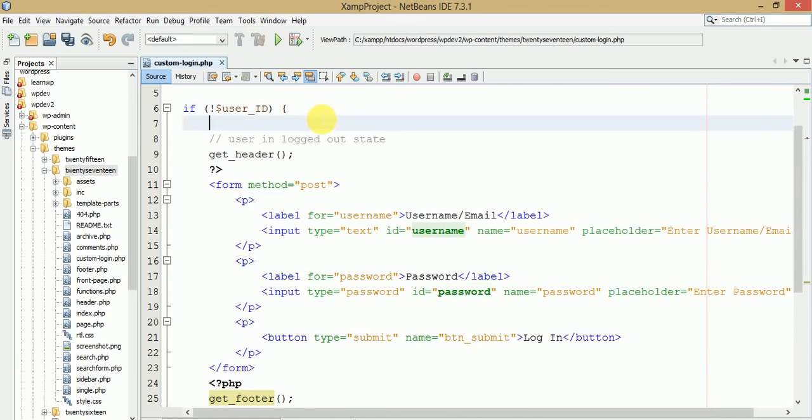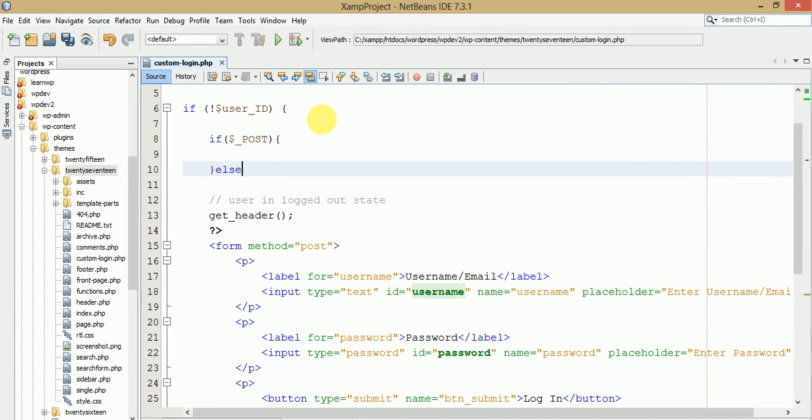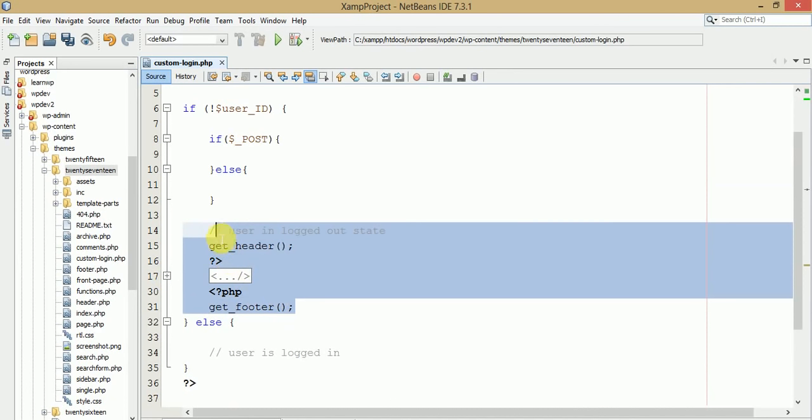So let's write code here. If we have successfully posted our form, else the form will appear inside this block.